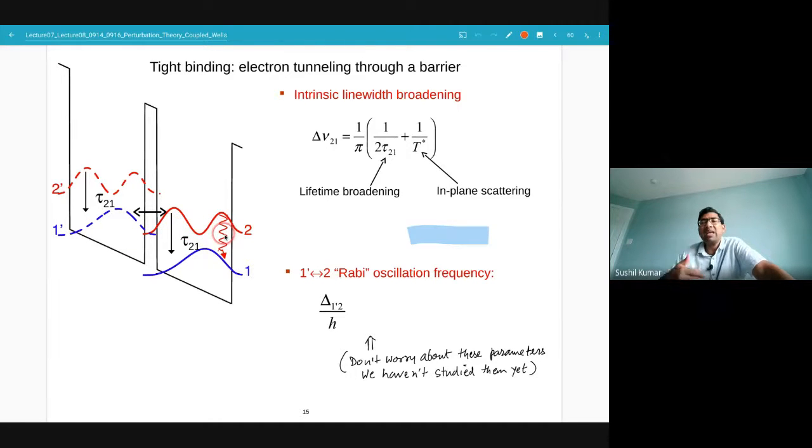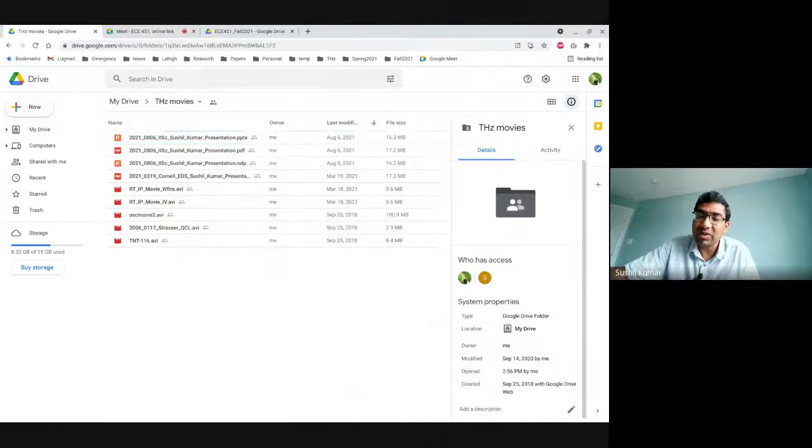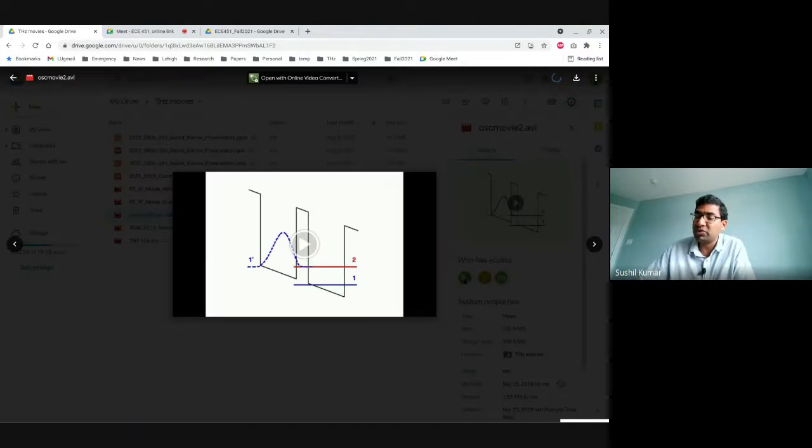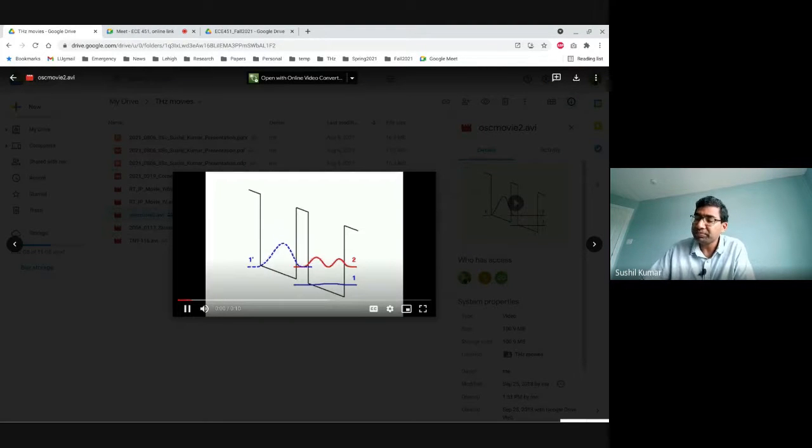This is the way tunneling happens, tunneling electron or hole transport happens in semiconductor quantum point contacts or quantum wells or quantum dots. And when you put an electron in this well somehow, let me show you how things happen. This was one of the simulations that one of my colleagues who used to do theory did. You can see the electron was first initialized. So let me start the movie again.